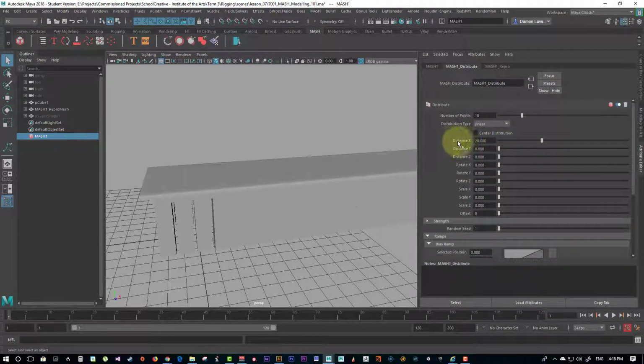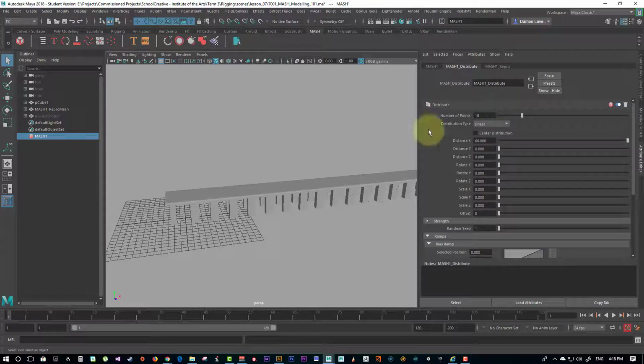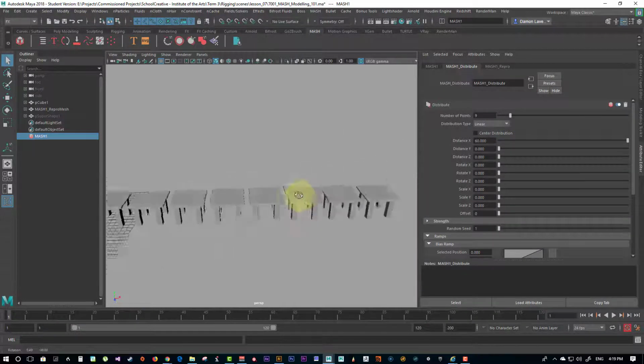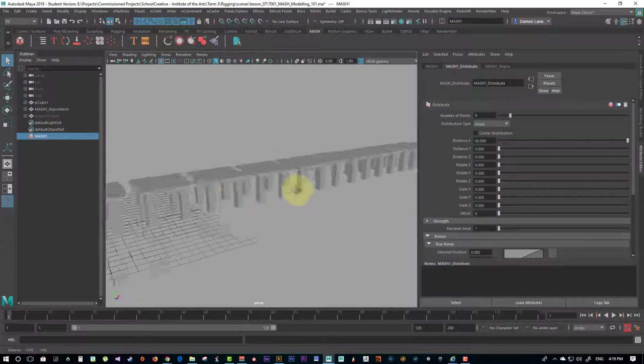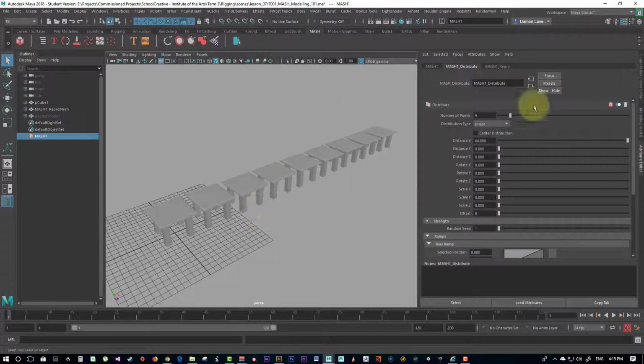In this case we're talking about the distance on X, so I can pull out, let's say, 60 units, which will make it 60 centimeters, and then pull that back so we have 9 objects that will fit that distance. That's pretty cool, and the distribution node is very powerful.